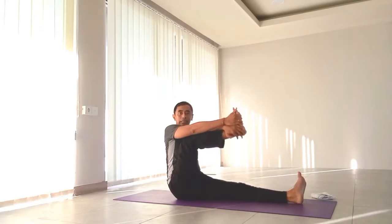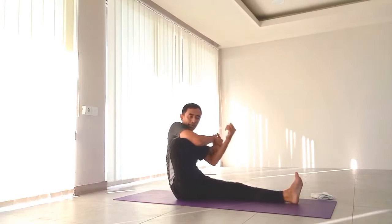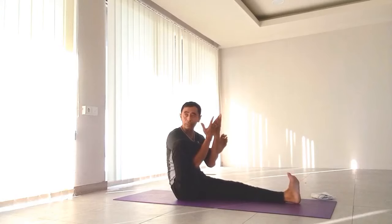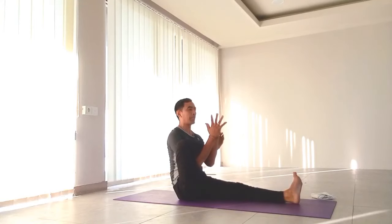Bend your knee. Bend your knee and then fold to the chest. Your left elbow put under your ankle and then your right hand put under your calf. Now we are carrying our feet with our hands forward. Join your hands together and then slowly flatten your back. Pull your feet closer to the chest. Inhale. Now you will feel the stretch to your right hip.